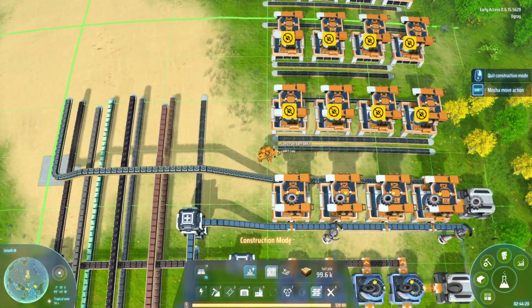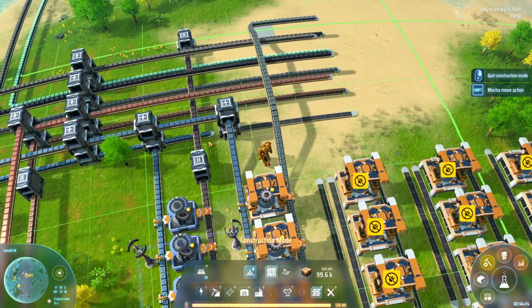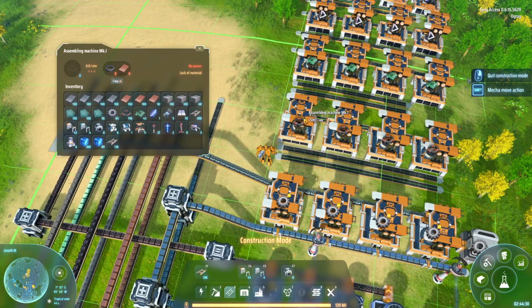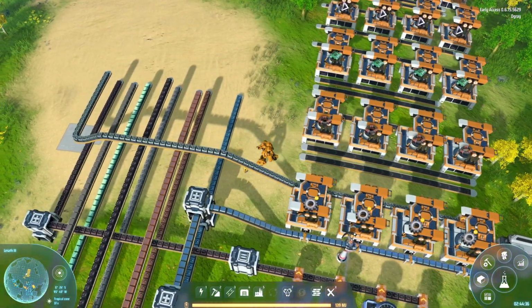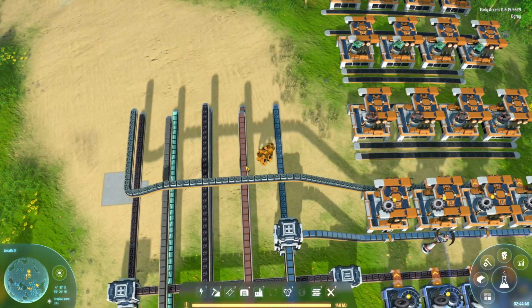So, as we said in today's episode, let's start to hook things up here at the main boss. You can hook up right here, just to get the last of that going. And let's see, we'll need magnets and we need iron or copper ingots. So, let's see if we can get that split out somewhere.